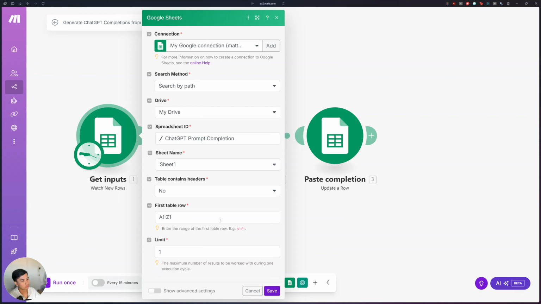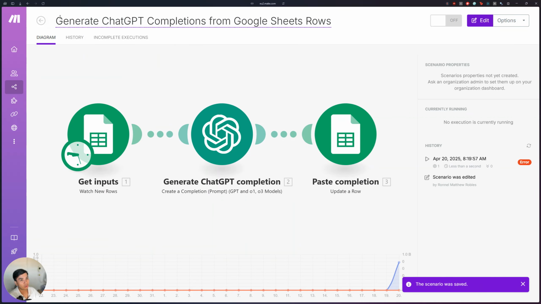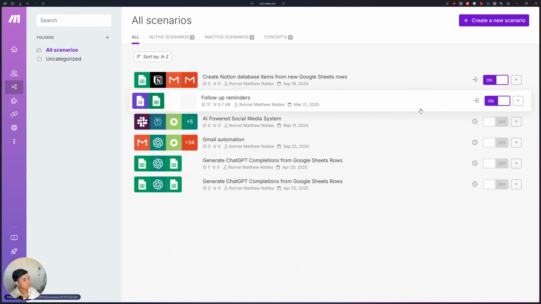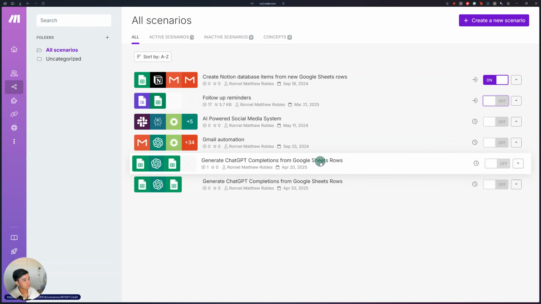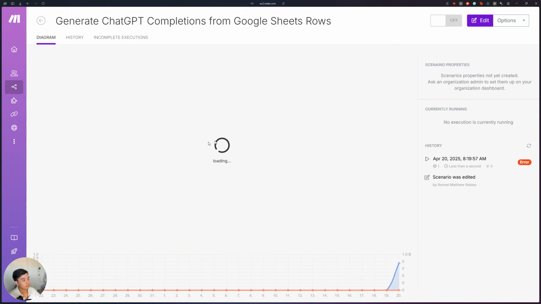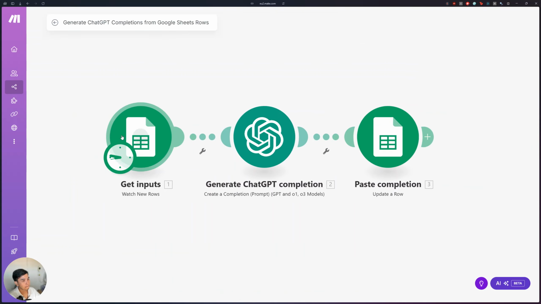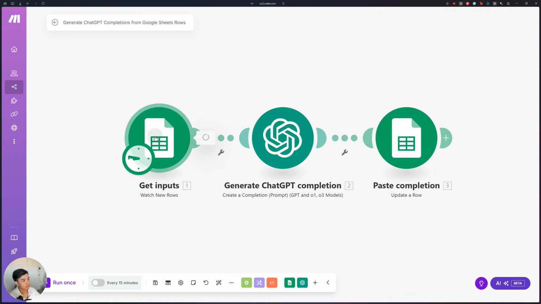So let's try and check what we're checking here. First row. Yep. Actually, let's just try it out. So let me just save this and let me just turn one of these scenarios off. Okay, now we can use that and turn it on. Yep, this is it.